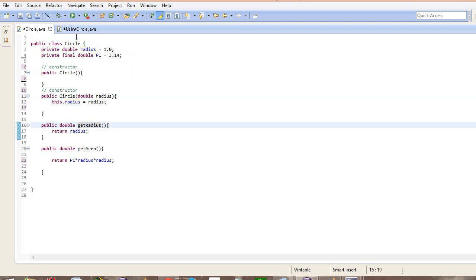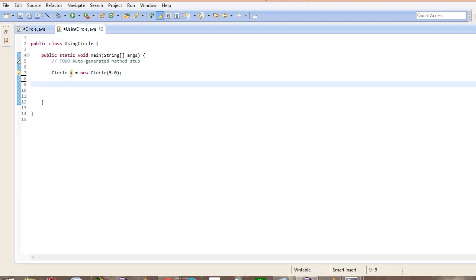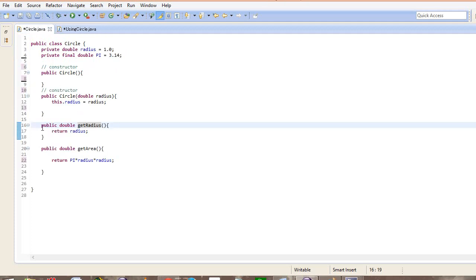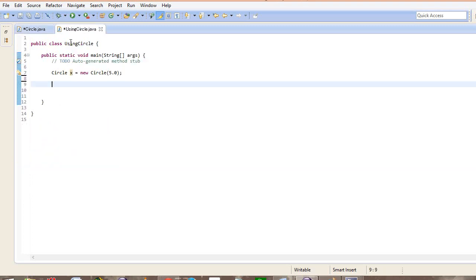So now you have this circle, and what you could do is pull information out from that circle, get information about it, once again using that same instruction manual. If we look at the instruction manual here, what are some things we could do? We could get the radius, or we could get the area, right? So let's get the area. System.out.println, and we could do X, which is the name of our circle, dot getArea.